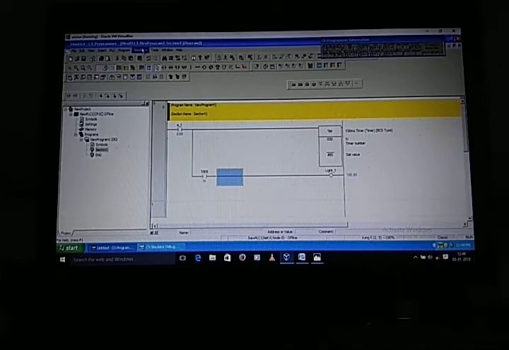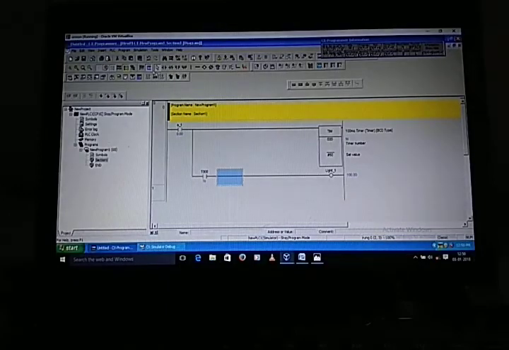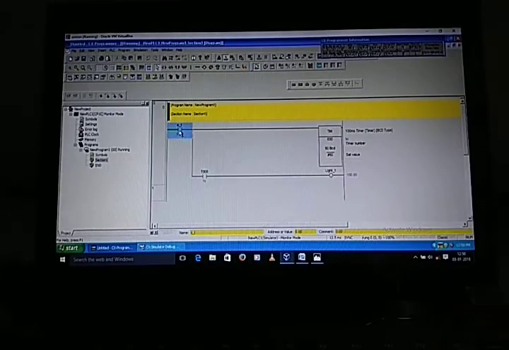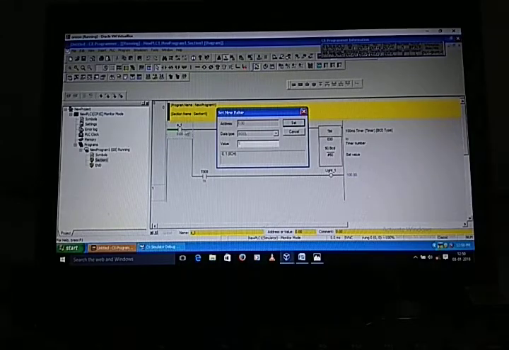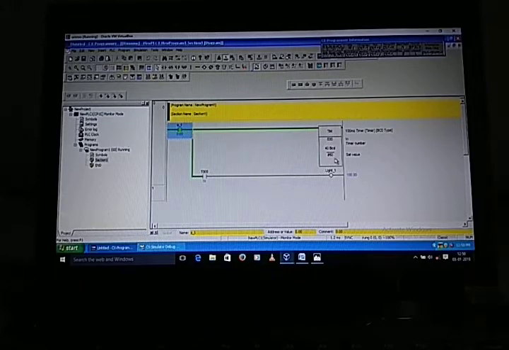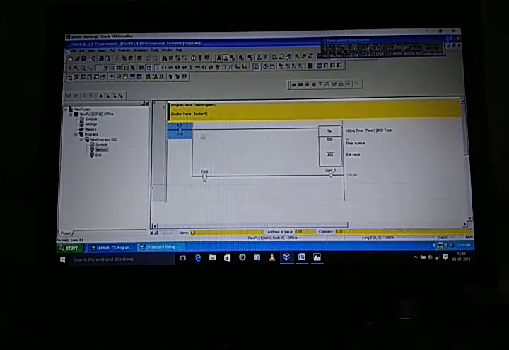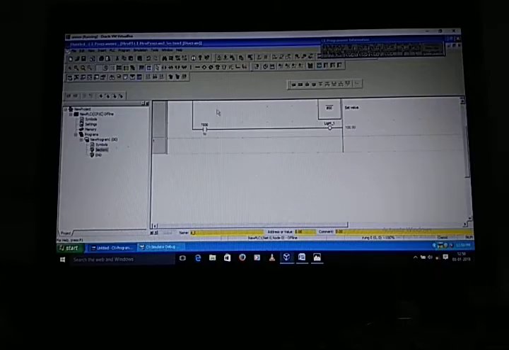If you want to run the program, go online, simulation, work on the simulator. This is downloading our program. When you give input 1 as a pulse, the timer will turn on. Look at that, time is running, and when the time is over, that NO will become NC and light 1 will turn on, okay. I hope you understand. So go offline. Now that was for the timer, so let's look at the counter.